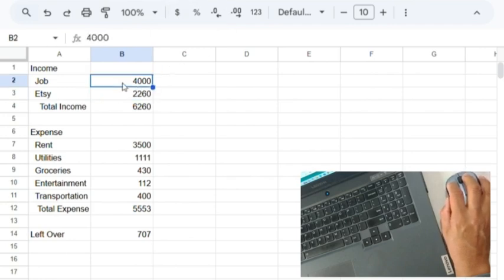So I am on the cell that I want to change. You have to select what you're going to do first. So I've selected 4,000. I want to change that to look like a dollar amount. I'm going to add the $ sign. I'm going to click this button, the $ button, which will format it as currency. Look at that. It not only formatted 4,000 with a dollar sign, it changed the look of the total income and added a dollar sign. Why? Because this cell is in this formula.